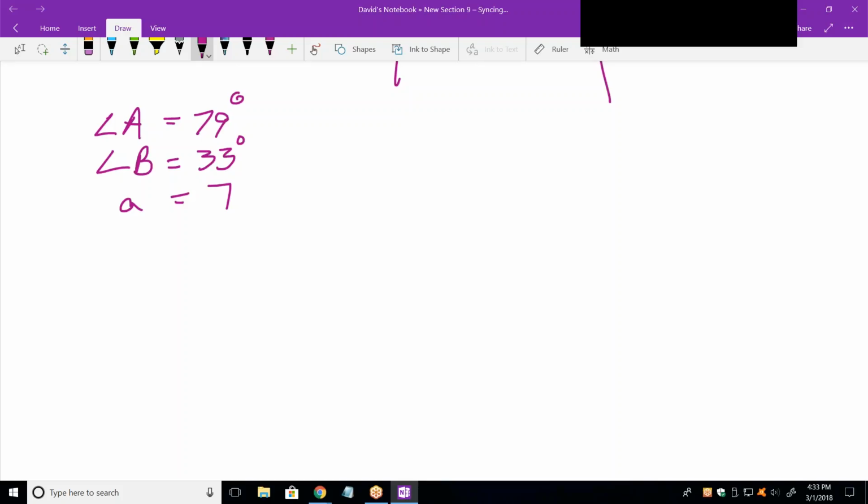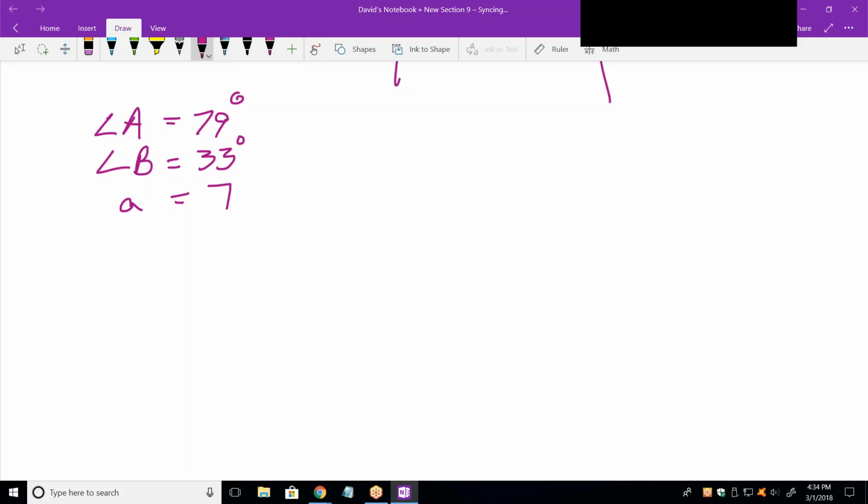Correct. And is this a potential ambiguous case? I don't know. What is that? Oh, you haven't studied the ambiguous case for the law of sines? I don't remember going over it. Well, there are certain triangles where I can give you three pieces of information, and if it's angle side side, it could be two different triangles. Oh, yeah, we've done that.